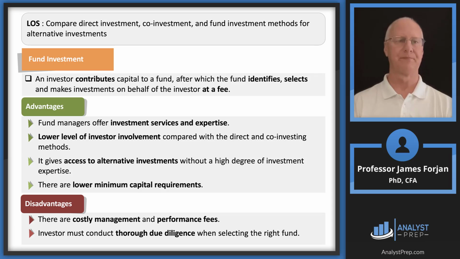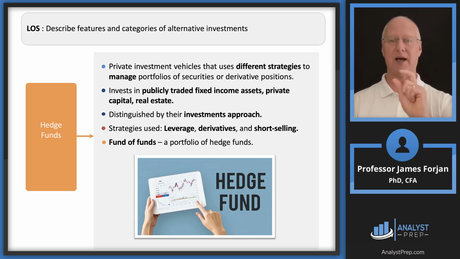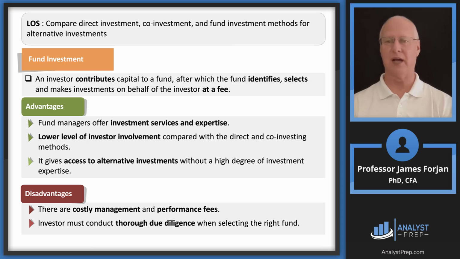Hedge funds. All right. So what happens here? An investor contributes capital to a fund, right? So you guys would send me each $5 million or $10 million. And what I'm going to do is I'm going to identify, and let me go back here quickly, I'm going to identify these publicly or privately or real estate. Or the James Bond swimsuit. I'm going to invest in all of these kinds of things, and I'm not going to do it for free.